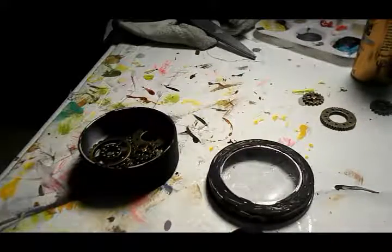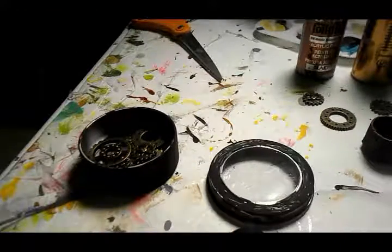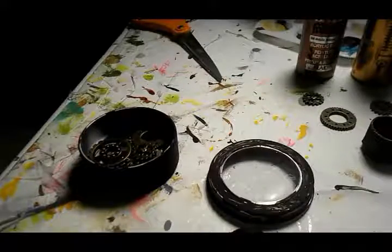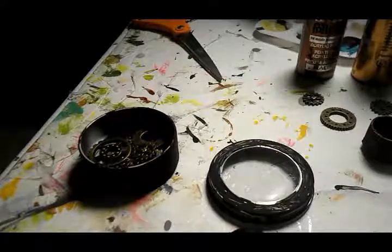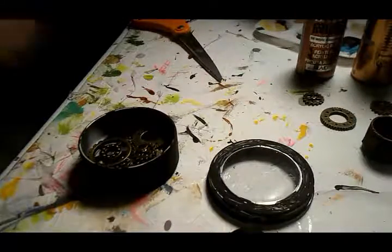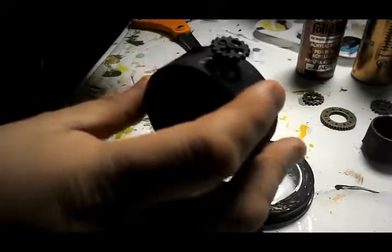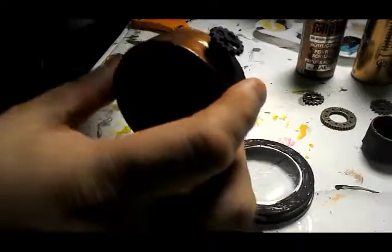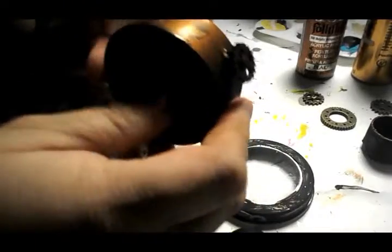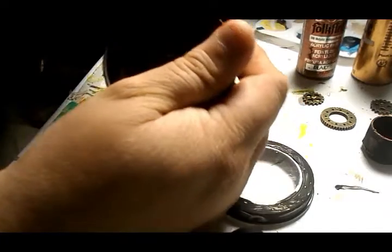Alright. The next coat of paint that's going to come on is antique copper, just because copper is such a steampunky sort of color. So I'm going to go ahead and put my pinpoint brush back up here and grab the new broad brush, even though my little short fat brush might be ready to use again. Alright, now we're just going to kind of... I should have really just dry brushed it, but we'll make this work.